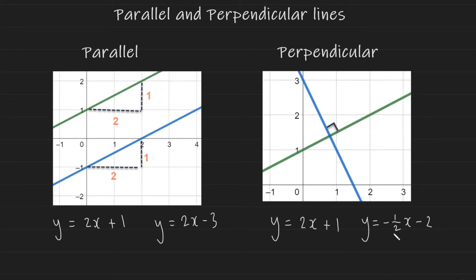So how you know these two lines are perpendicular is that the gradient of one of the lines is the negative reciprocal of the gradient of the other line. And what that means is, if you see this two here, what denominator does it have? Any whole number has a denominator of 1, which we don't really write, and it's a positive gradient.